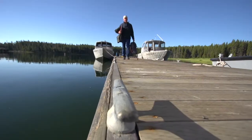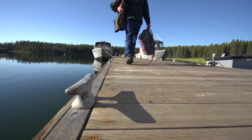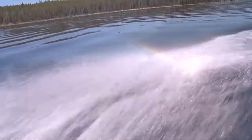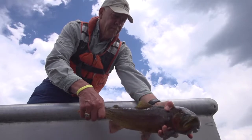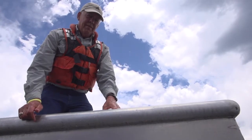He's so passionate and dedicated because he really believes in it and wants this population of cutthroat to come back. For Sweet, there's more at stake on Yellowstone Lake than the fate of a cherished trout. Restore this native fish and you restore a new generation of anglers who will rally and fight and work for the wild. That's Dave Sweet's vision — that's the vision of a hero of conservation.